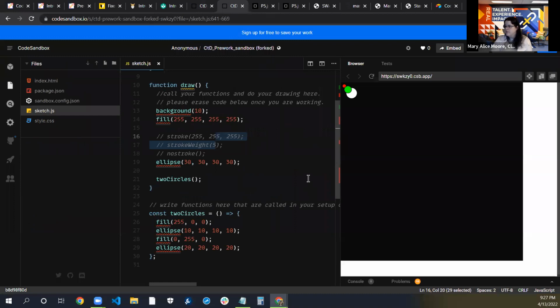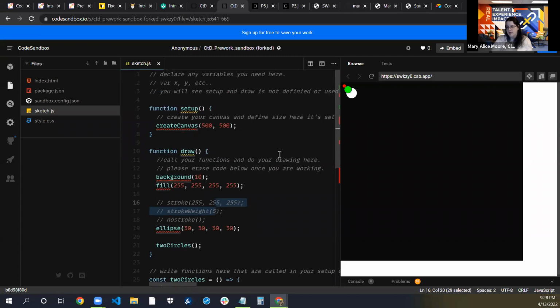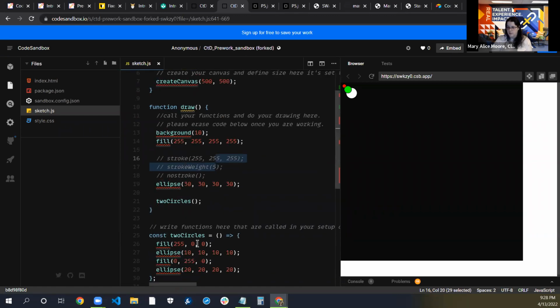So here's an example of what it'll look like once you start playing around with it. You've got files over here. You don't need to touch any of these files except this sketch.js file right here with a little yellow JavaScript icon to the left of it. All of these other things that are built in are just tools for us to have this window to display what it is that you're building. These little circles, the red, green, white circles, are default ones that we have put in there so that when you get to the page, you can see we've got a solid black background, and then we have little circles here that are drawn and filled in with particular colors.